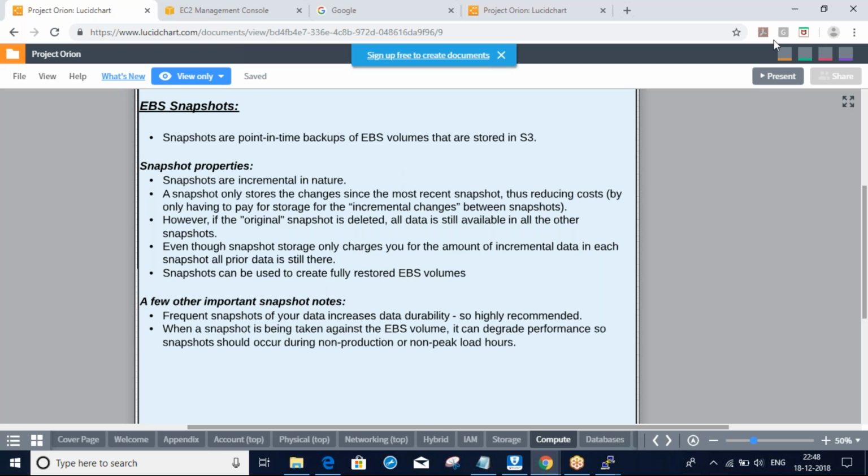Sandeep, incremental means, for example, here I have one file or one directory. Today I have file 1, file 2, file 3. Today I took a backup of this, whether it's a file, folder or server. Here I have 1, 2, 3, and today I took the backup.